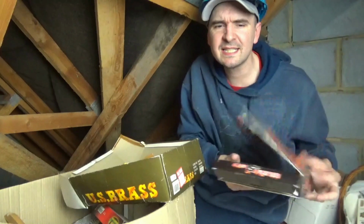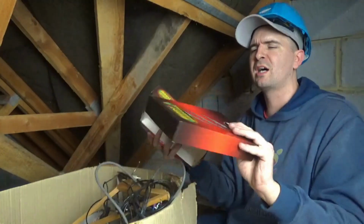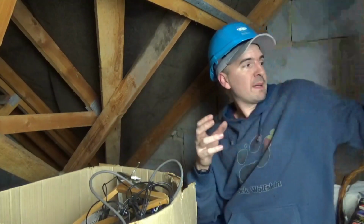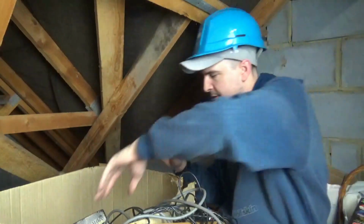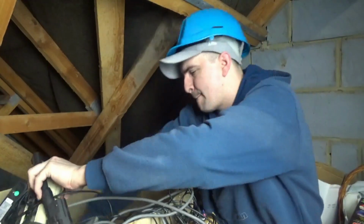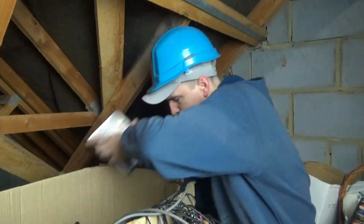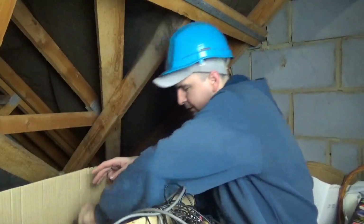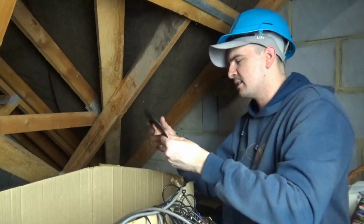Do people still burn CDs anymore? There is the Monster software pack. That's what we got when we bought our PC from a shop called Tiny. In fact, the box for that is there. So that's going back some years. Random coat hanger, random box lid. Right. Magazine. Another CD. Another CD. Another CD. Learning to Cook. In there. Ghostbusters book. In there. Another CD case.